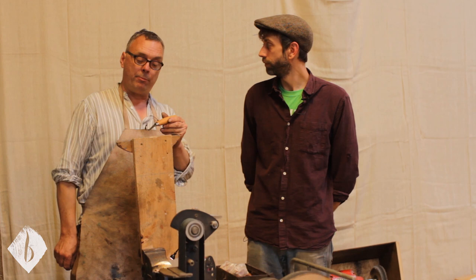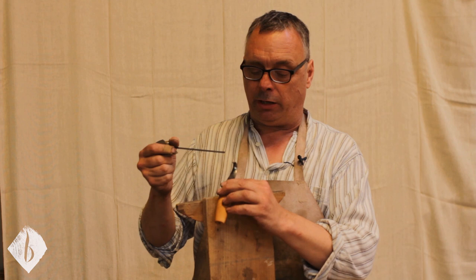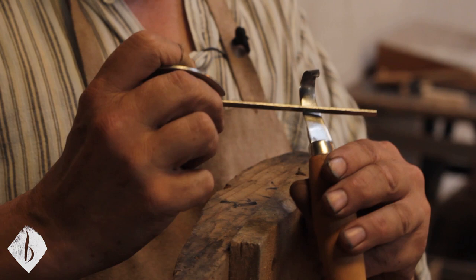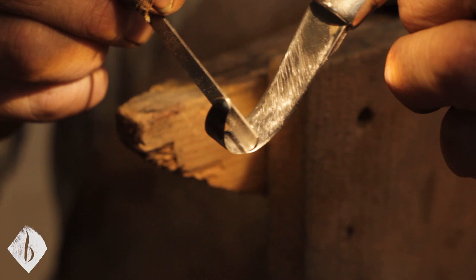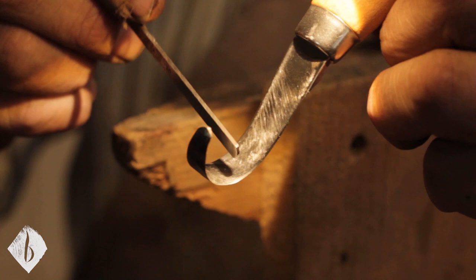We're going to essentially hollow grind the inside of the spoon knife, so we can have a completely flat inside, which makes sharpening so much quicker and easier. The main problem with manufacturing hook knives is as soon as we start bending the metal, it convexes on the inside and concaves on the outside. So we never have a flat inside of a hook knife — we've immediately got a bevel. If I lay this straight edge across here, you can see there's a dome, especially at the big curve.